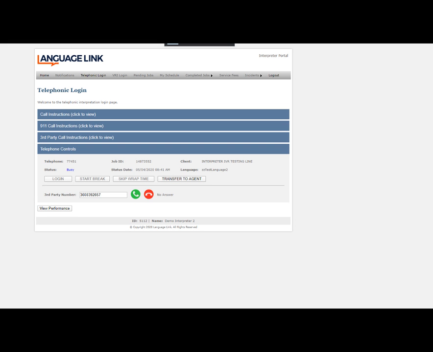Let's make this call scenario again, and we can hear the announcements this time that the interpreter and client will hear while making the dial out. We press the green dial button. Dialing third party. We hear the dialing third party announcement. We cannot disconnect the dial out while it's in progress. The third party did not answer. And we heard the third party did not answer announcement. And we see the no answer indicator.